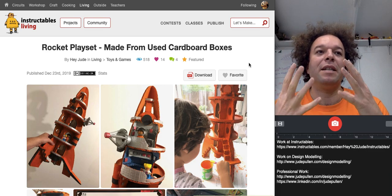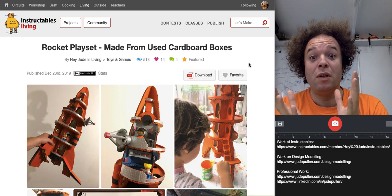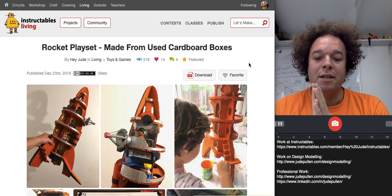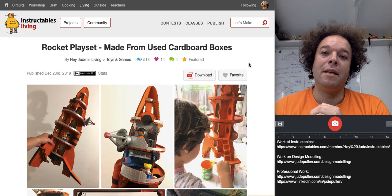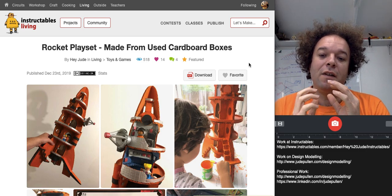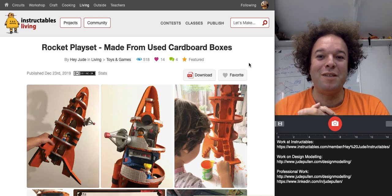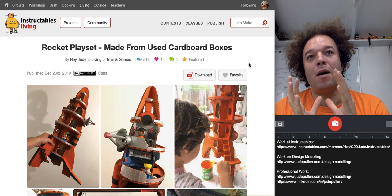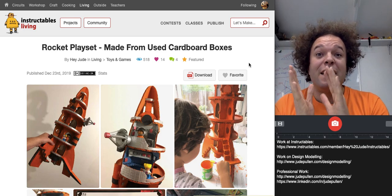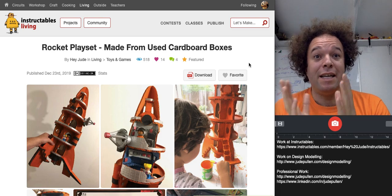We could get into a big debate about whether the world needs more plastic play sets, which ultimately have a very short lifetime. You can debate whether cardboard is a more appropriate use of resources — I think there's probably some argument in that. But overwhelmingly, I feel going through this process, which I hope is useful to design students and early-stage design professionals, is that instead of just giving lip service to the design process, this wasn't a rocket I designed for my toddler and hoped he liked it — he got to play with it and gave suggestions.